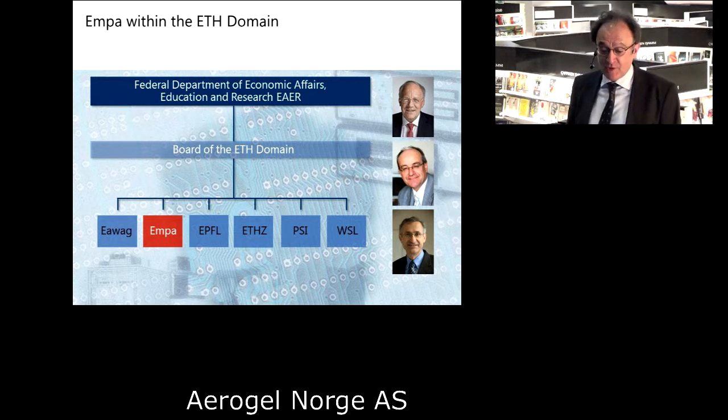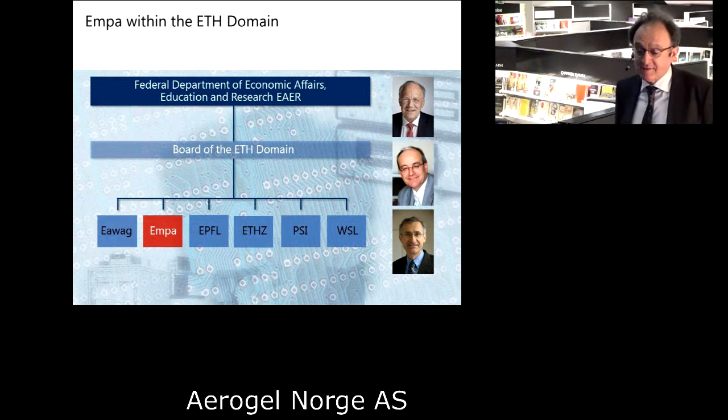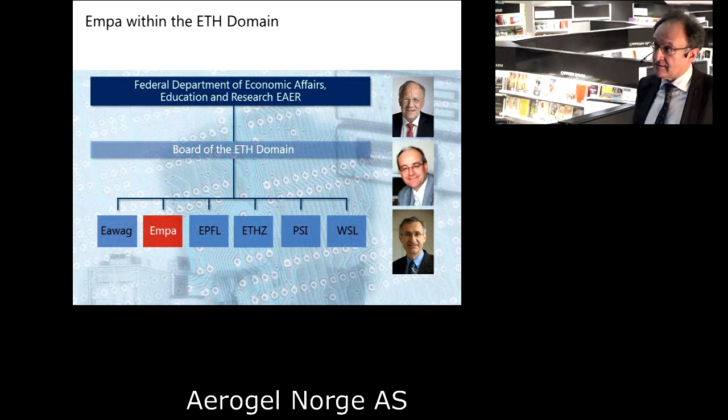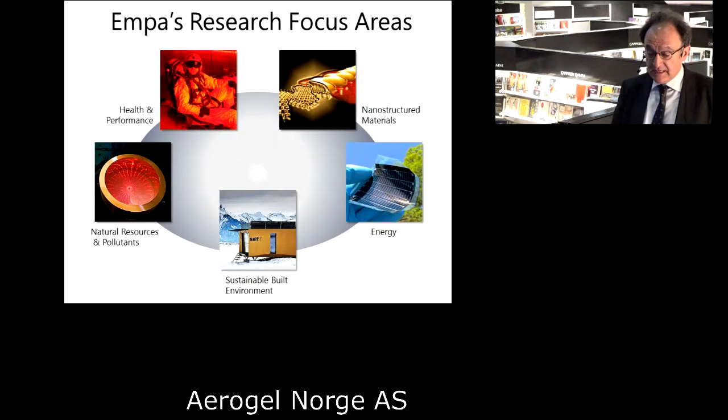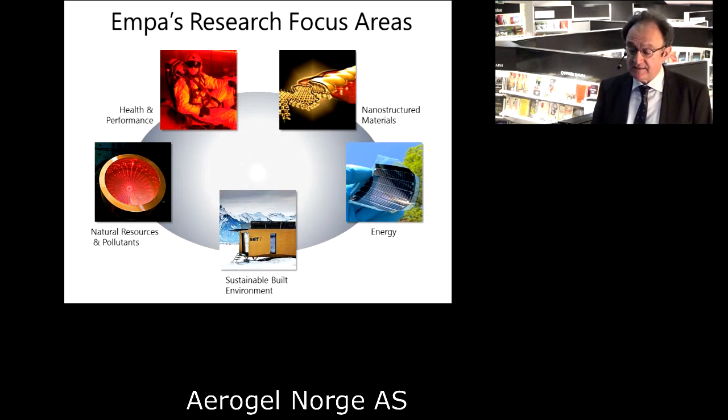I want to put an emphasis on it. We are now under the Federal Department of Economic Affairs. The whole ETH domain, that is the technical high schools in Zurich and in Lausanne. You see them here. Here is ETHZ in Zurich, the EPFL in Lausanne. Here is EMPA. This is the Water Chemistry Research Institute. The other one is the Paul Scherrer Institute, which is for accelerated particle physics. This one is avalanches and landscape.